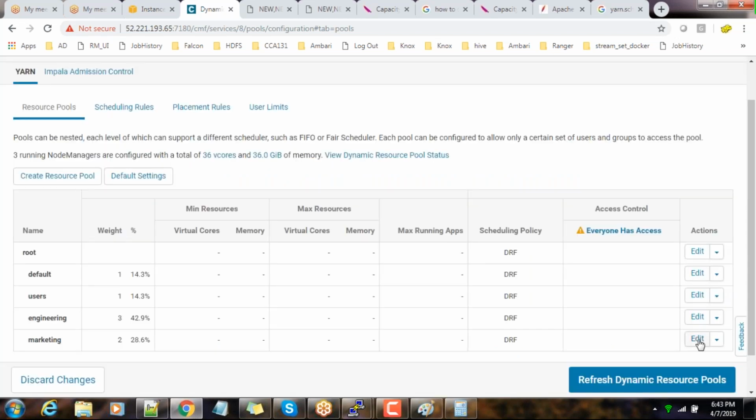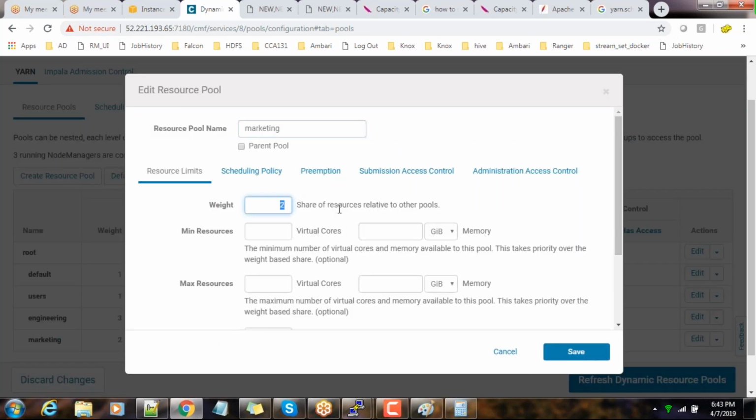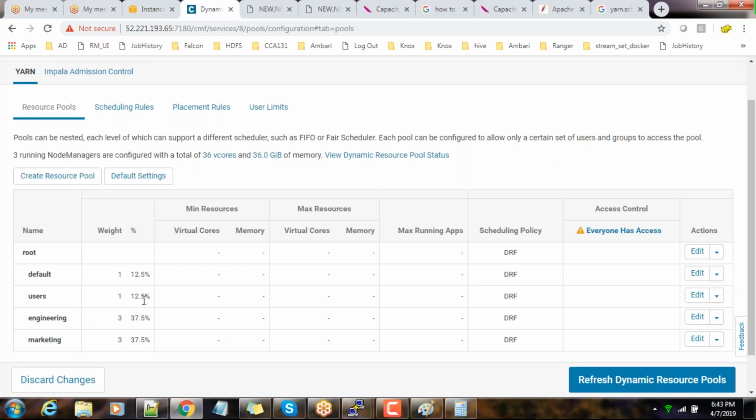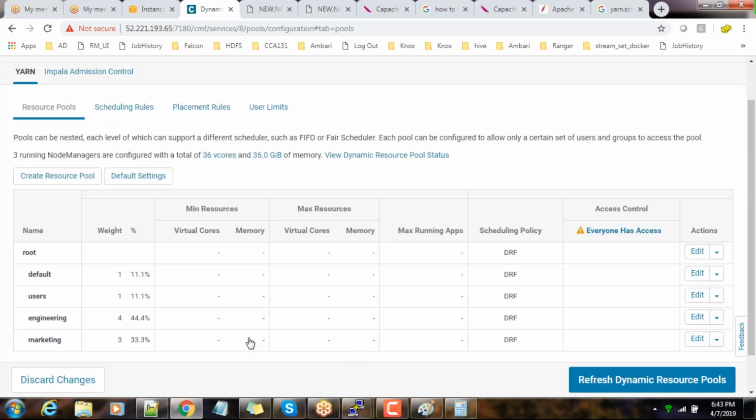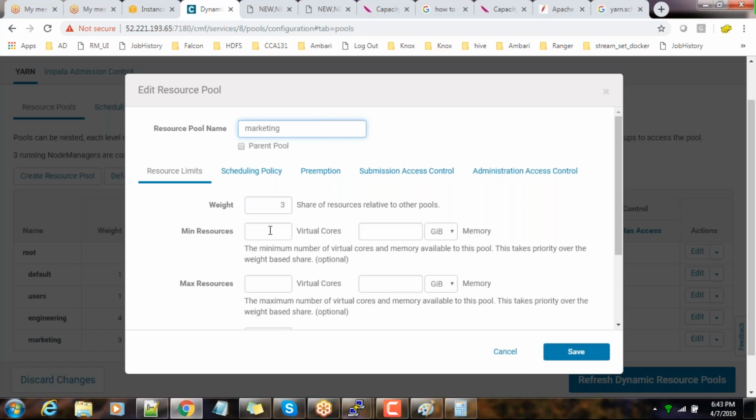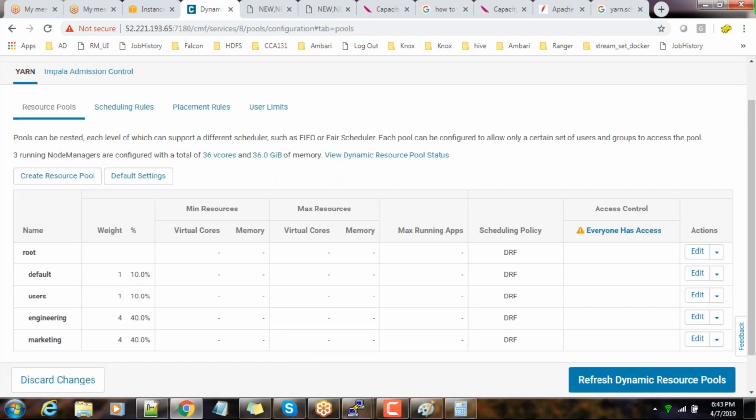It will increase, so with 3 these two will have the highest. If you increase the number, all together we will have only 100 percent. So whatever resources we have, the weightage is split this way.